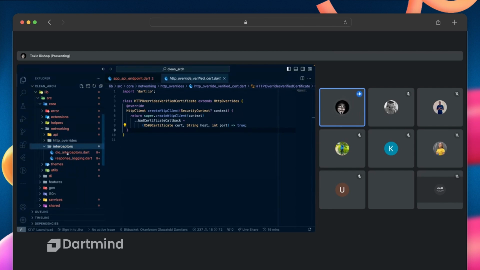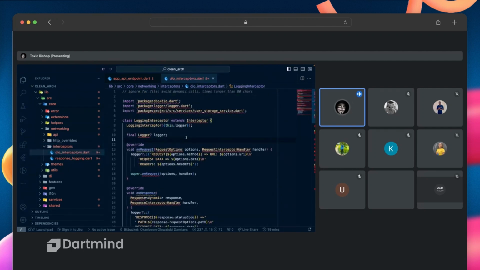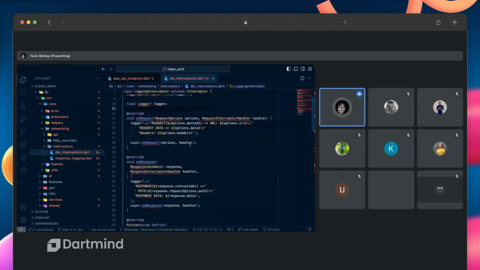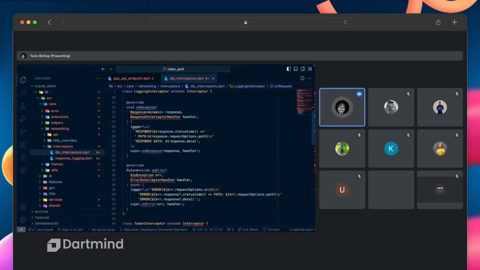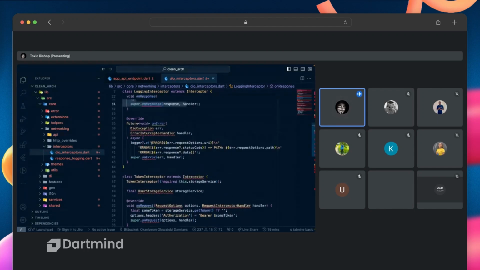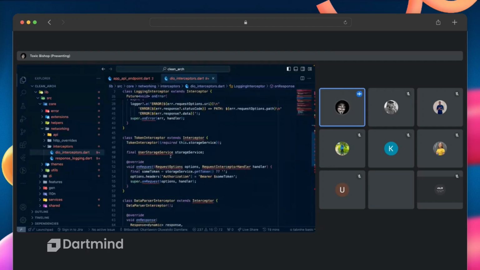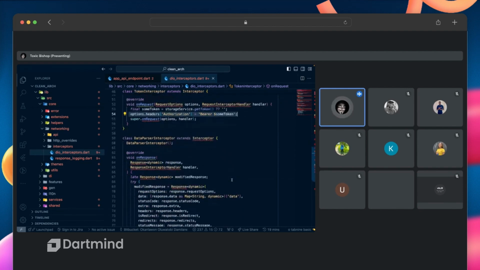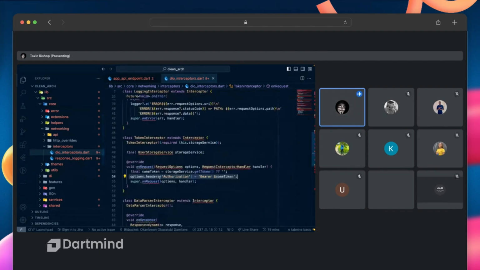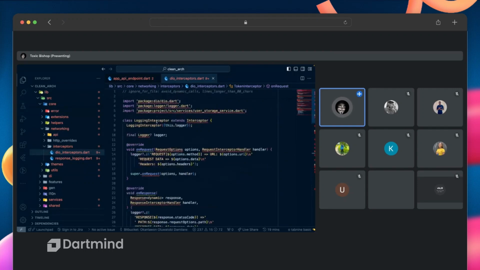And then we have interceptors. This is really good, right? I have a Dio interceptor, and in this interceptor I do a whole lot of things. For example, on request I log my request, so that way I can see what is going on in the terminal, in my debug console. On response, I also do the same, and on error. So this is for my logging. I have a logging interceptor, and then I have a token interceptor. This token interceptor makes use of the user storage service; I get the token from there and inject it into every request that I'm making, and so on and so forth. How many of us have been using interceptors for a while? I'm sure most people have.